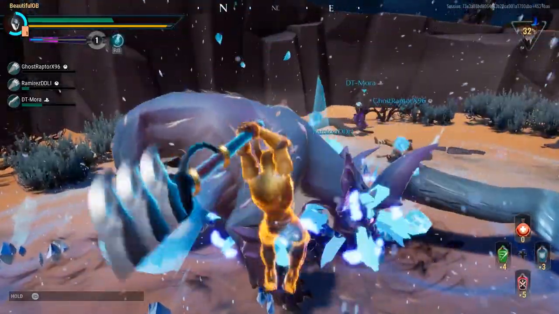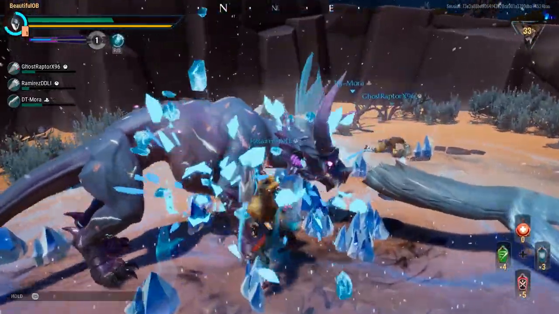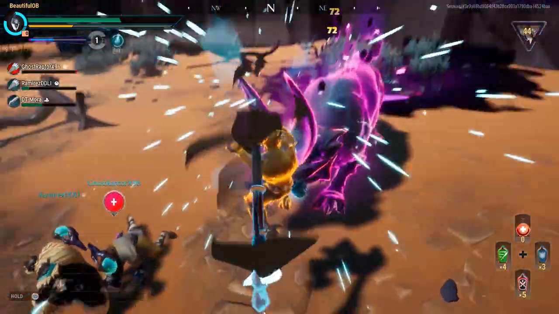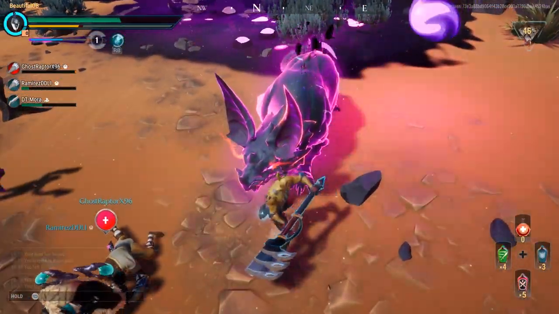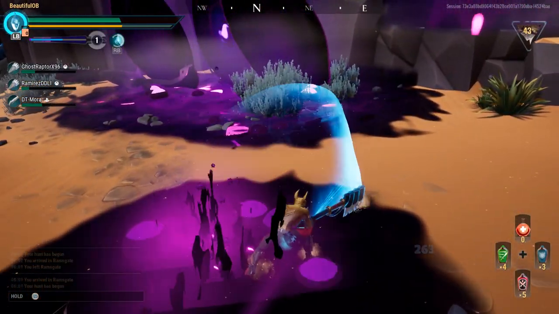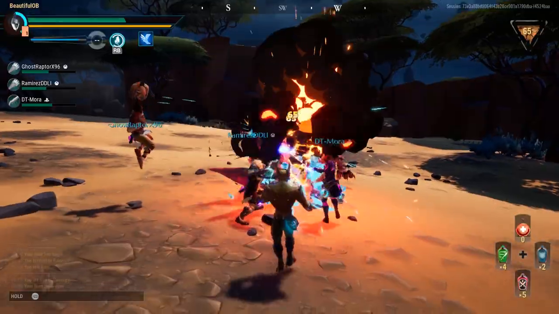This guy's almost down. This beast is almost down. Oh, my friend down again, too. Ghost Raptor down again. My boy, what is going on over there, man? You doing okay? Okay, nice damage. Okay, the orb's over there. There it goes. I gotta get out of this. I'm good. I'm clear. This might be the one.